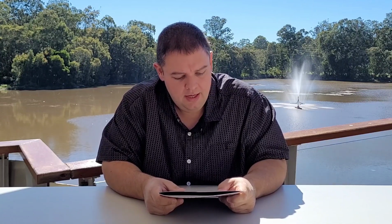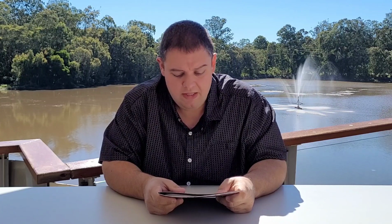Now, let's talk about the lamb shank. As I mentioned, I've had lamb shanks a number of times over the years. I love my lamb shanks. But I can honestly say this is the best lamb shank I've had in my life. Not only was it a very, very generous size, but that meat literally fell off the bone. It was so soft. Honestly, I didn't even need that fork. The spoon was enough to break that meat apart and eat it. And the flavor of that sauce, guys, to say it's orgasmic, I don't think that's doing it justice. The best lamb shank dish I've had in my life.